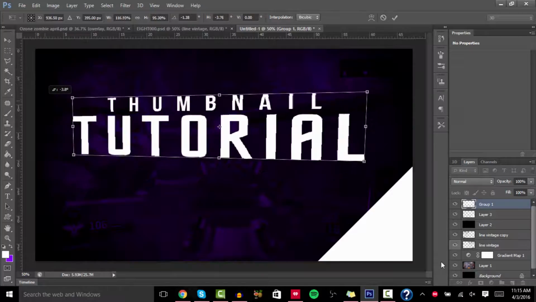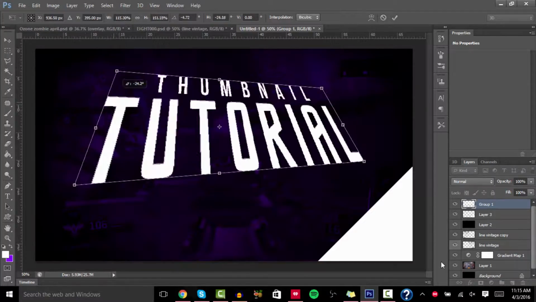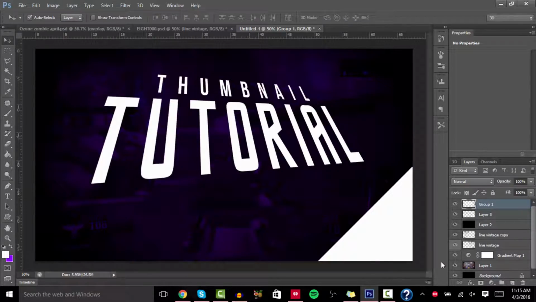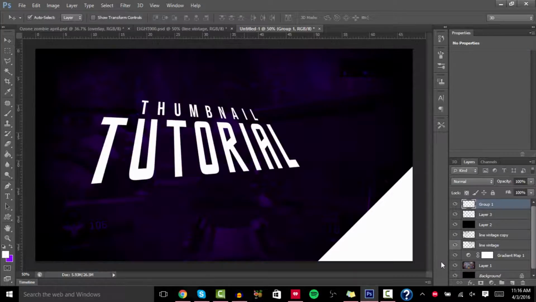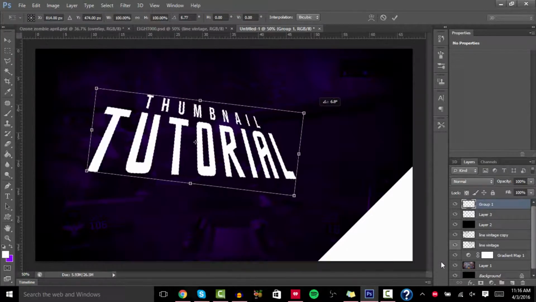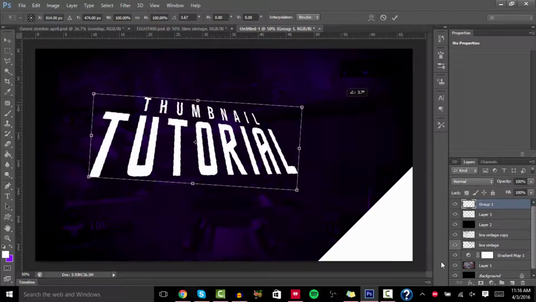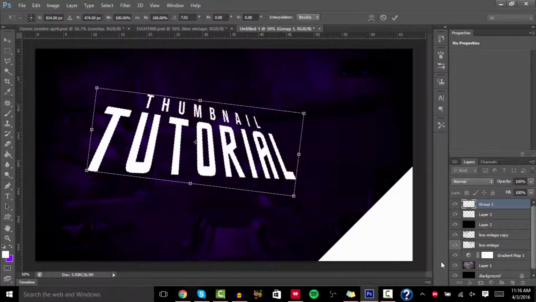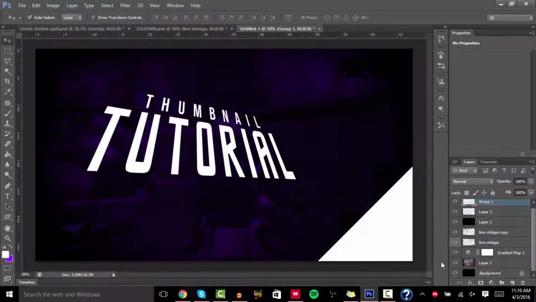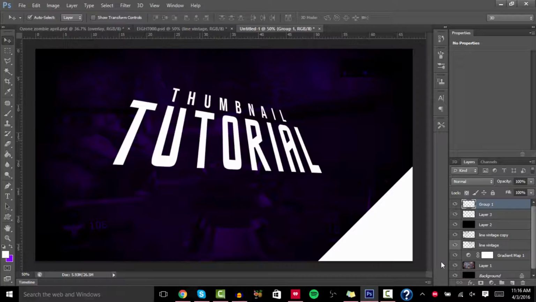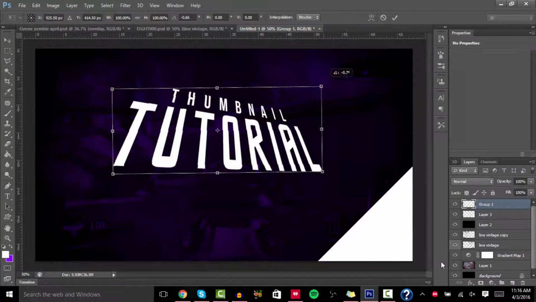Like, as you can see, if you don't know what you're doing, then it can start getting kind of messy. But if you have something like this, which I don't even like that personally, well, I can just keep it because for tutorial, we just make it go down a little bit. And I'm actually doing something else and rotated this a little bit, just to give that little edge, I guess. You can start saying it'll start to look stupid, but you can say that. I'm actually going to drag this up a little bit and actually rotate it back, just because I don't think it looks that great personally.